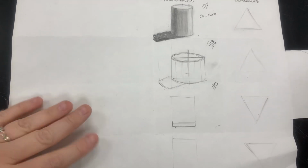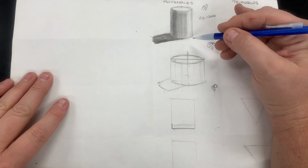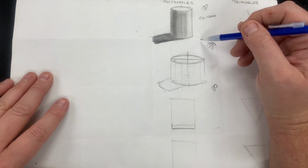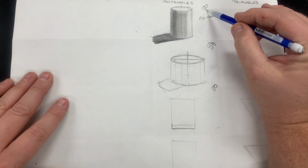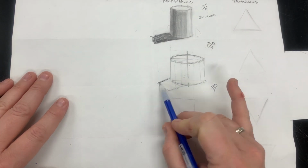Okay, we're gonna hopefully finish this up. I mentioned in the cylinder shading of the tall cylinder that when your light source is over here, your shadow is going to be on this side. So same thing with the squat cylinder.